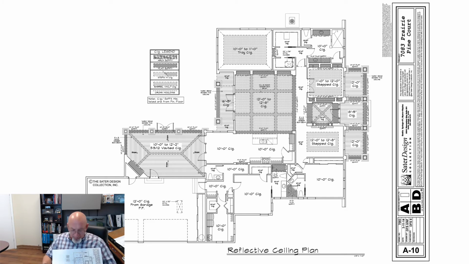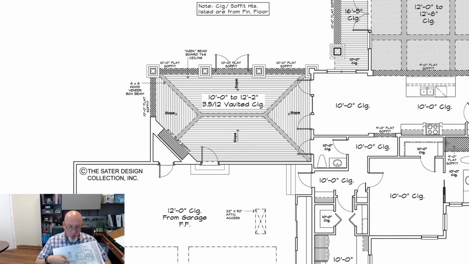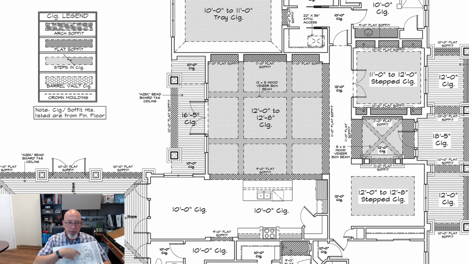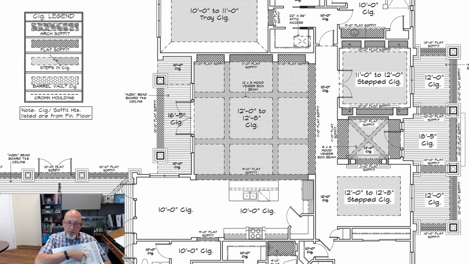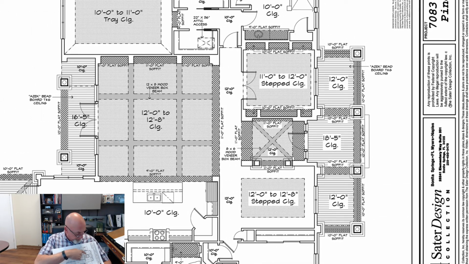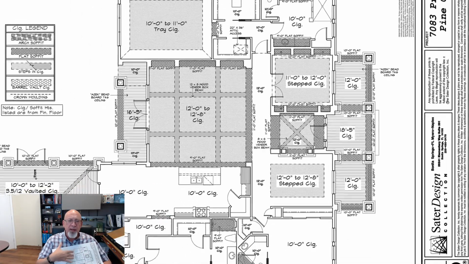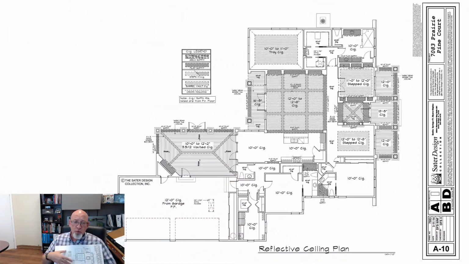The other sheet that we would have in our sets would be the reflected ceiling plan. And again, it shows all the different details in the ceiling. Like here in the veranda, there's a vaulted tongue and groove ceiling with some beams. There's a coffered ceiling in the great room, and that's specified. Little X design coffer in the foyer. Details on the porch, wherever there might be. Master has a tray, so all the ceiling details are shown here.